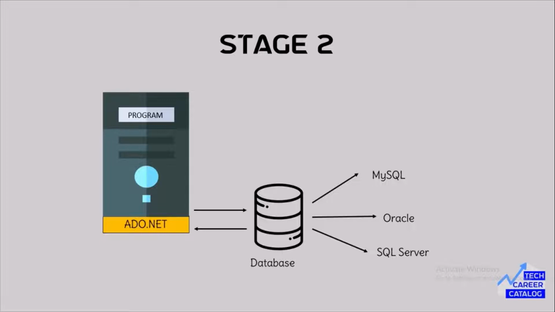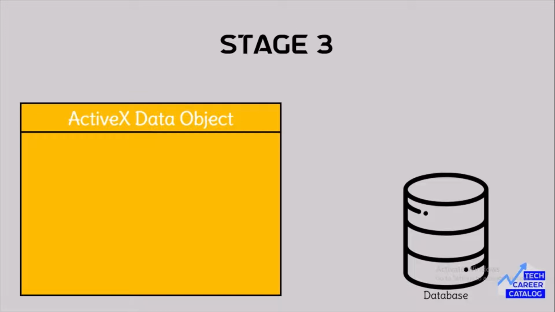So here in stage 2 it is very clear that if you want database connectivity so that our program communicates with the database server, we should know how to use the ADO.NET libraries, or you can say framework or technology. So what is there in ADO.NET actually? ADO stands for ActiveX Data Object. It's nothing but a collection of objects which will help you make the connection with the database. What are those? Let's see one by one.